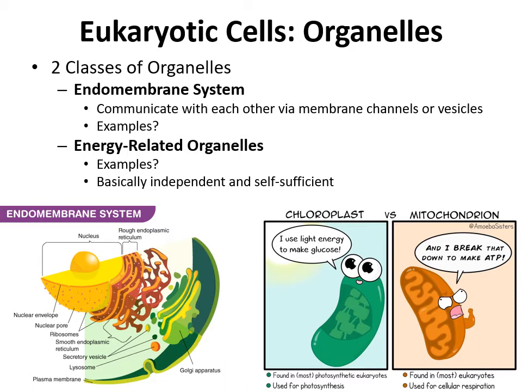Now, when we talk about these different structures, so again, endomembrane system being nucleus, endoplasmic reticulum, Golgi apparatus, and even the vesicles that you'll see produced from these structures. There's also energy-related organelles. And the energy-related organelles are the organelles that help that cell produce energy. And the two big ones are mitochondria, which both animals and plants have, and then chloroplasts in plant cells. Like I said, in the following slides, we're going to end up going through each of these different structures in more detail.